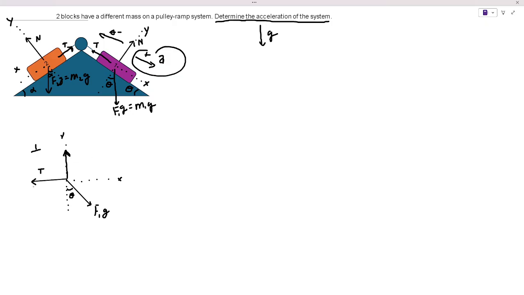To start this, we're going to look at our free body diagram and ask ourselves, what is the force in the x direction? You can also start with the y direction, but later on I'm going to show you why the y direction is useless in this specific problem. So the sum of forces in the x direction equals m1a, because I'm dealing with just block 1. I'm omitting block 2, cover block 2 for now. This is just block 1. And these have the same acceleration because the string has a tension all throughout. As long as the string is not torn, they'll have the same acceleration.